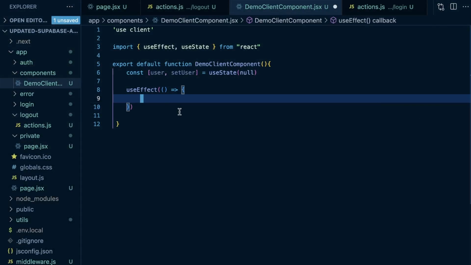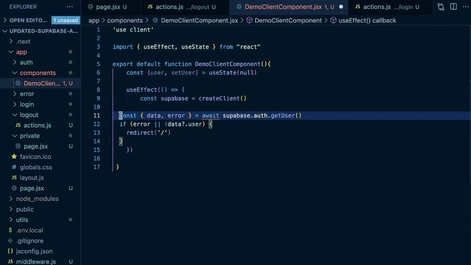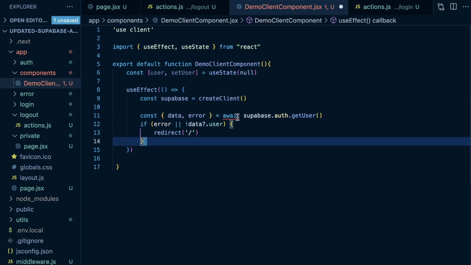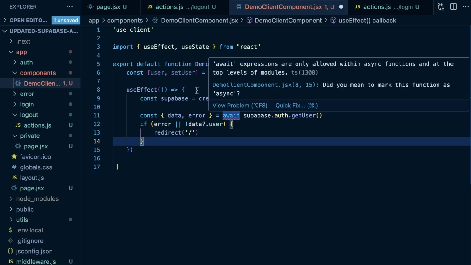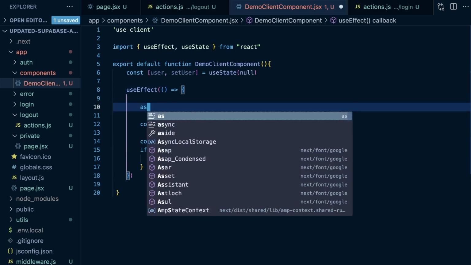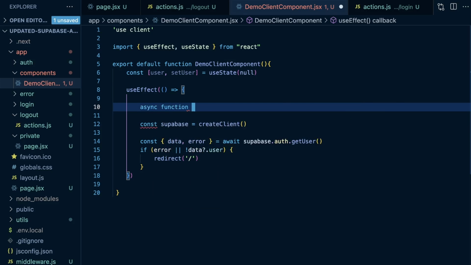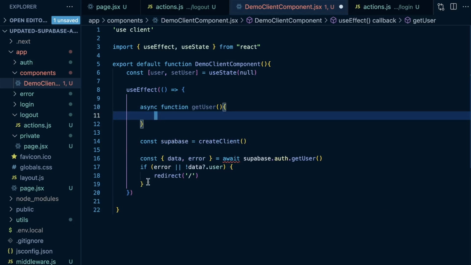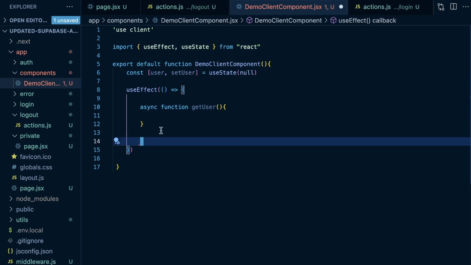And then within this useEffect, we basically want to do this logic here, but within a useEffect. So I'm going to go ahead and copy that, paste it here, indent that a couple of times, and then I can't actually just call this await right here because I can't pass in await to this. So we need to create an async function get user, and then we can move our logic up into this function.